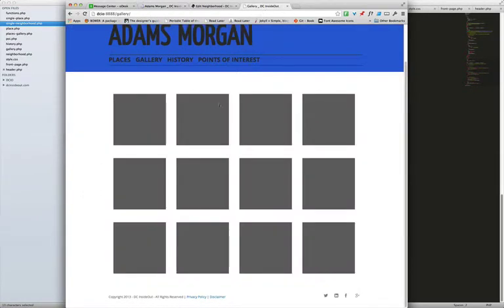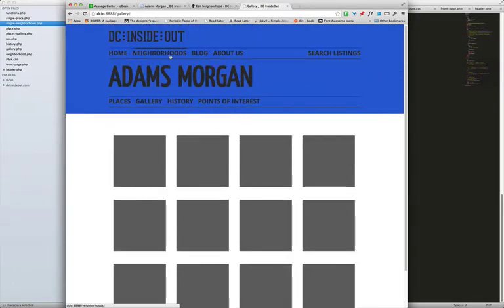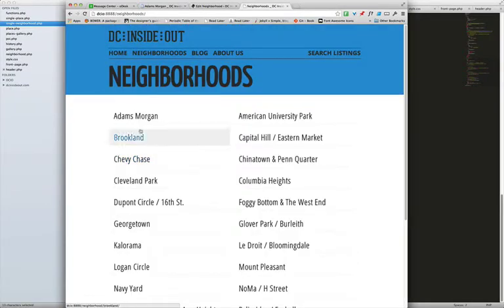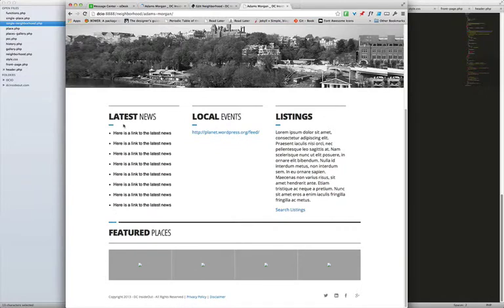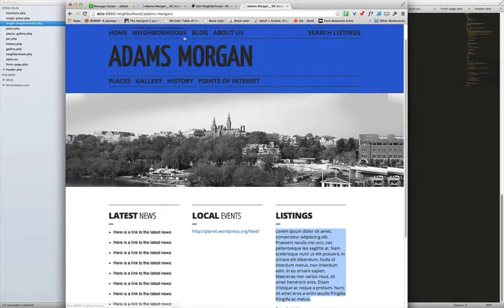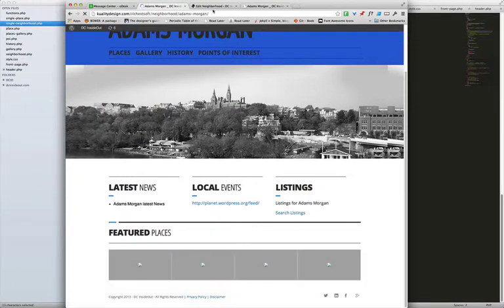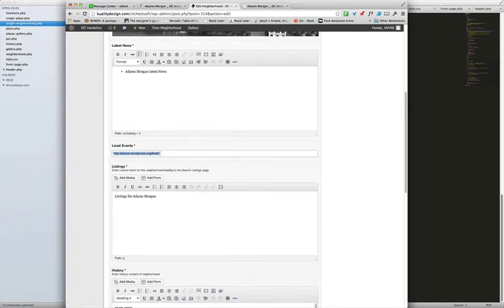So here on this other example, this is my local file, but I've added a list of latest news, and I added just some block text. But here you would add the feed, and it would pull in a list of the feeds in list format. So however we need to do that, it needs to show the RSS feeds here, and every single neighborhood needs to have its own RSS feed.